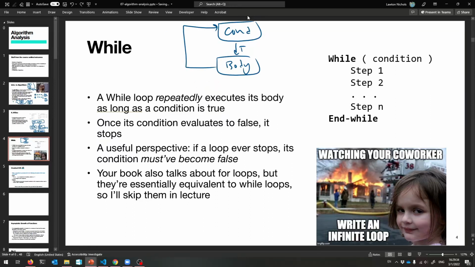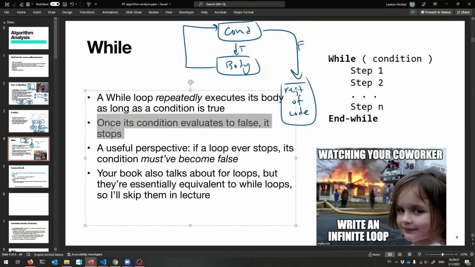So that is where the loop happens. All the arrows come together like that and make a loop. And then if the condition is ever false, right, we go on and we do the rest of the code. Rest of code. Then the while loop is completed, right? We do the rest. So that is essentially how a while loop executes, right? To talk about it even more formally, we know something very special, right? About what happens when we ever get here, right? We know if we're ever done with the loop, then that means the condition has become false, right? The condition must be false.